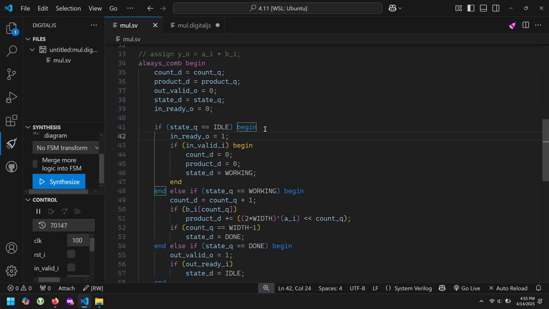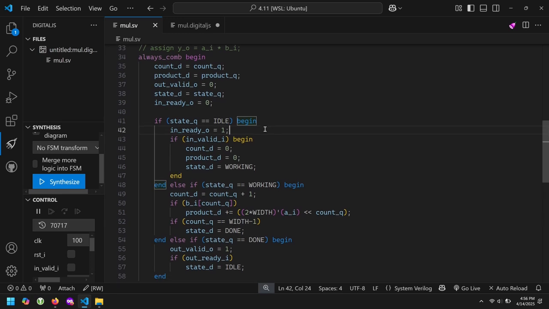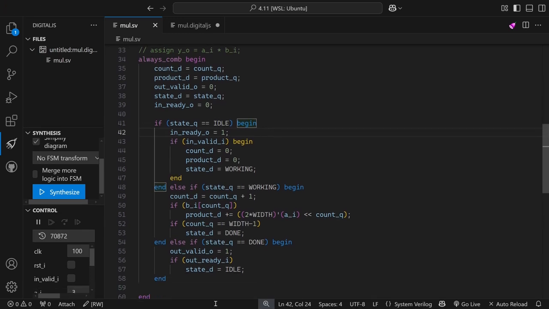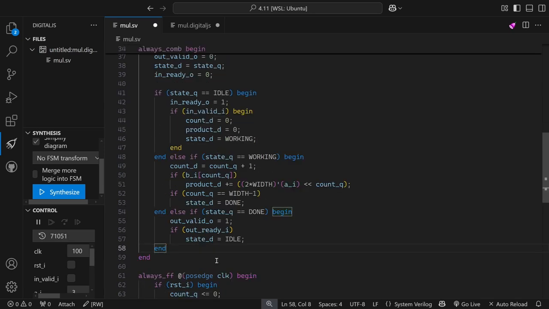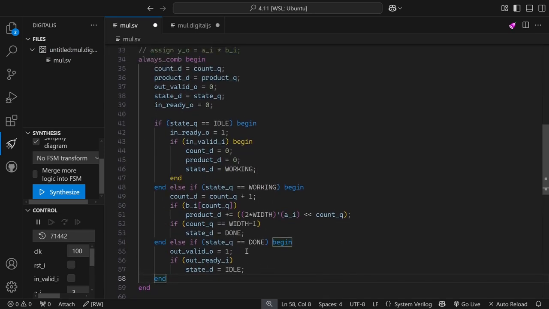Okay. So when do we go from done to idle? We go from done to idle when we're in the done state and the thing we are outputting to, for example the adder, is ready to receive our valid data.